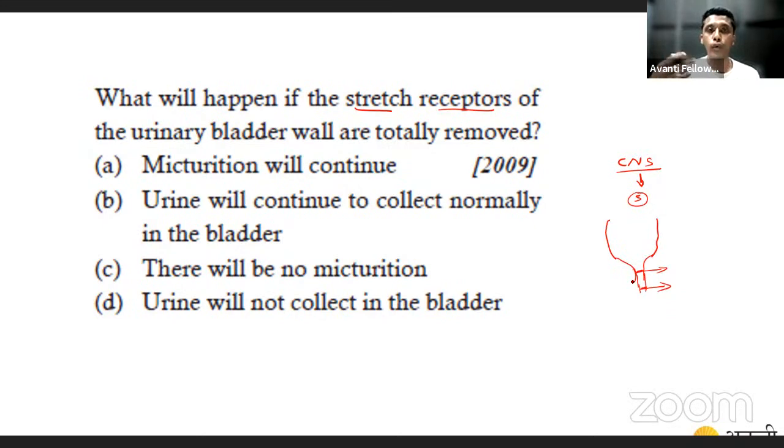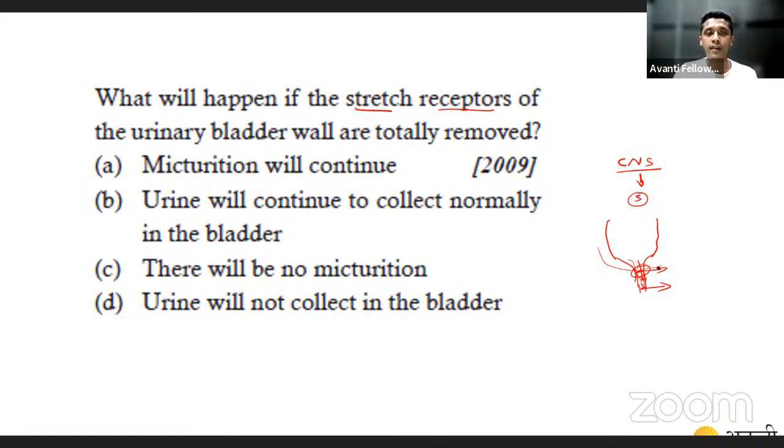So if you want to urinate, for example, I want to go now. The internal urinary sphincter is involuntary. You cannot control it. It opens, the urinary bladder relaxes, and the urine flows. Then the option is given to you whether you want to urinate now or postpone it. If you want to postpone it, one more signal is passed from your external urinary sphincter back to your CNS telling that you want to postpone. Then the signals will relax. After some time, more urine will accumulate in your urinary bladder, it will stretch again, the signals will continue, and again you will feel the urge for urination.